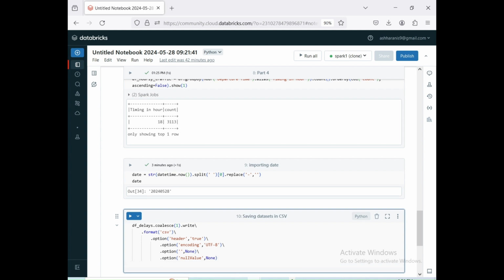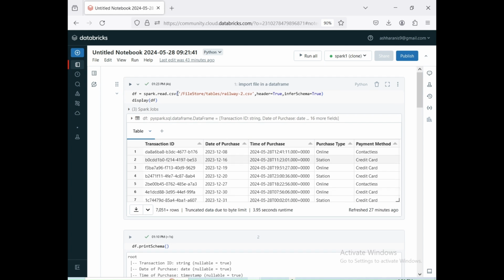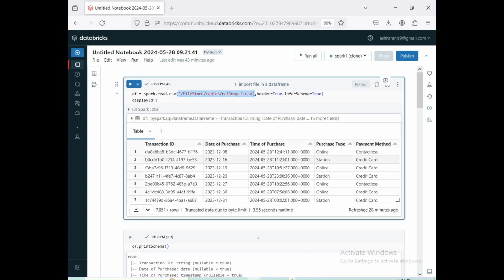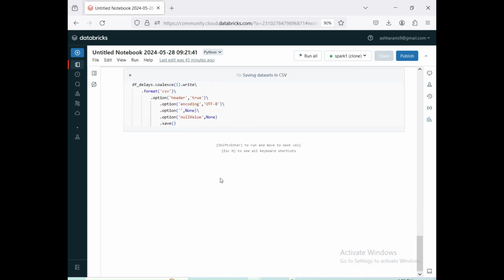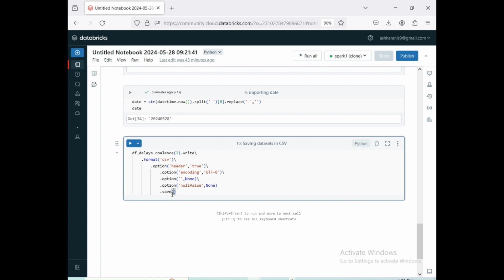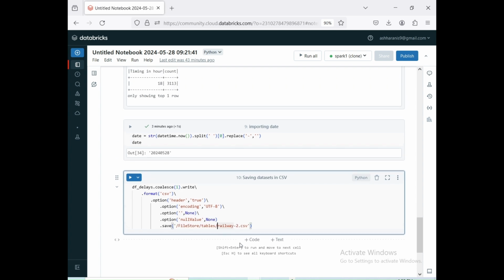With that done, now I can go ahead and save this. While saving, I need to give the path here as well. What I'm going to do is copy this initial path and make changes on that. Now I want to create a new folder, so I'm going to give this folder name as railways data, and let me quickly delete this part. I have already created this state part, so I want that as well.